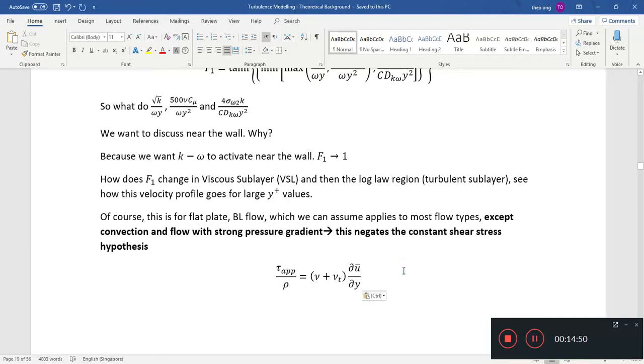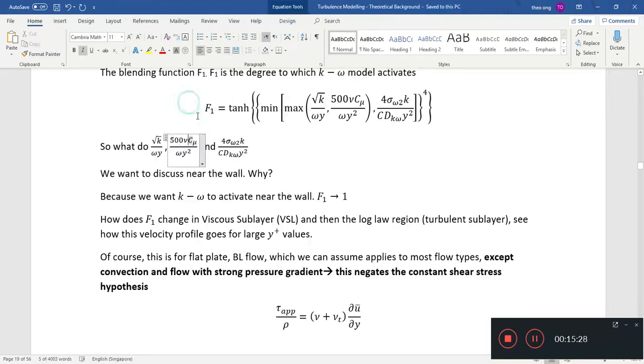This is only true if the pressure gradient across x is very small or negligible. So this is a boundary layer flow assumption. But for simplicity's sake, we will just assume this, and we will carry out the integration, or rather the analysis, for a smooth wall first. Okay, so that's that. So how do these actually vary with y?